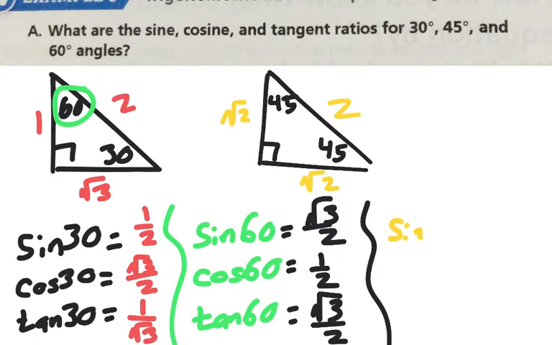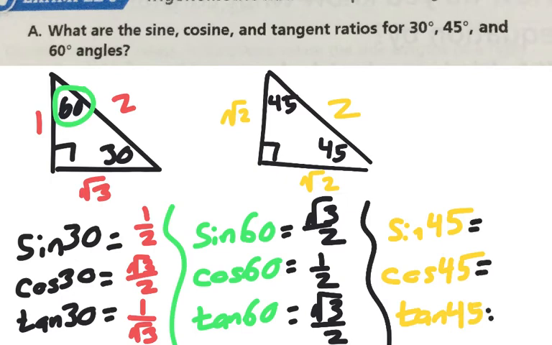And then the last ones, let's do our 45-degree angle. So sine of 45, cosine of 45, and tangent of 45. So this one's a little bit stranger because what's my reference angle? This time it's a 45-degree angle. Well, in a 45, 45, 90 special right triangle, I could choose either angle as my reference angle because they both are 45. And it won't matter. You'll get the same answers either way. So I circled the 45 I'm looking at.